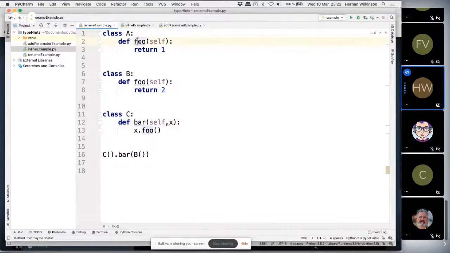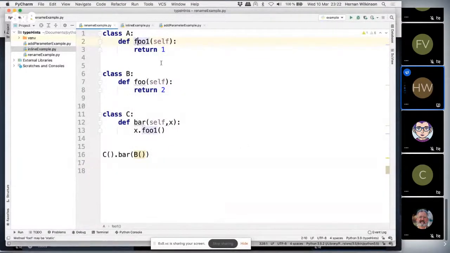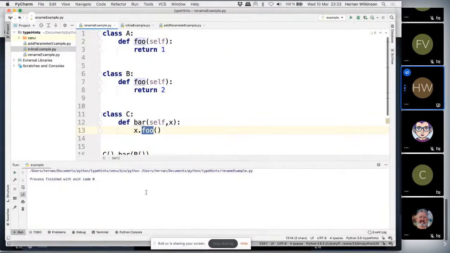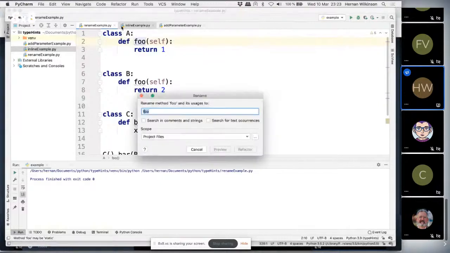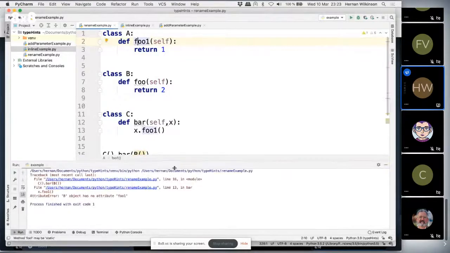Of course, if I want to rename, I can go and rename foo with foo1, let's say. Let's do the refactoring. It will rename the method foo in class A, but for some reason it doesn't do it in class B, and it doesn't show me that I could do it. And of course, it renames the message send. So, I didn't show that if I can run this, it's running and not generating any issue, but if I rename it, let's do it again. If I run this code again, it fails.